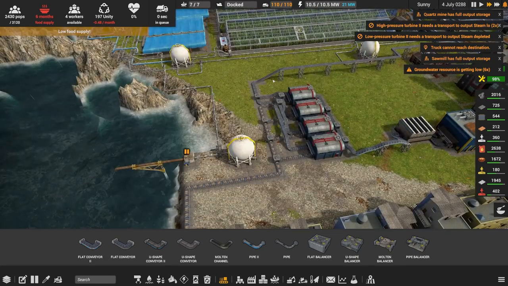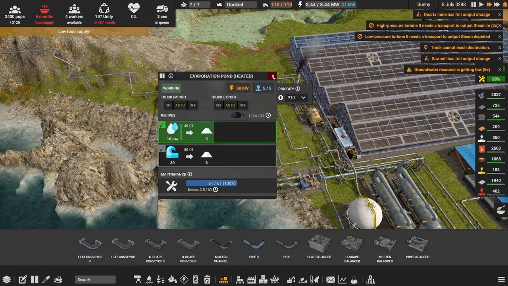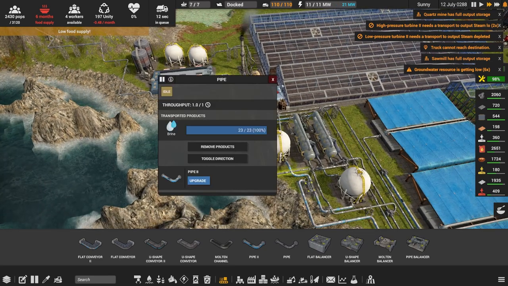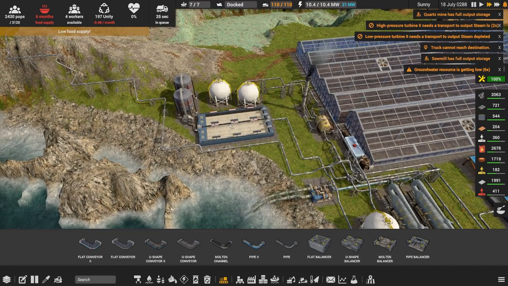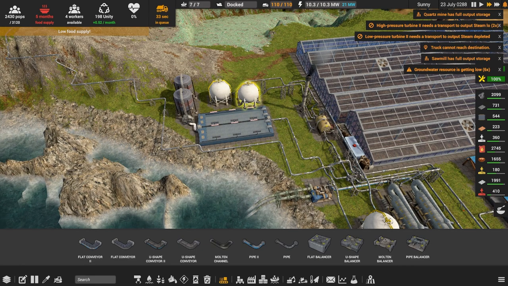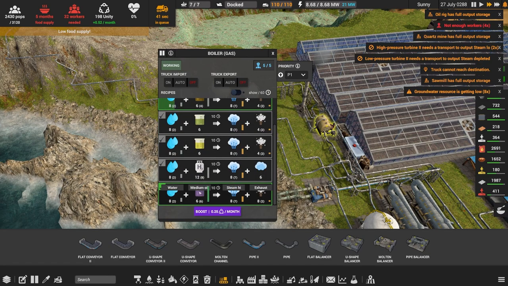Yeah, but we do require brine over here as well. Yeah, it might be worth me getting a second pond. Because we're going to probably start to see the brine start to... Yeah, we're starting to see the brine starting to backlog over there. Redoing this area seems like a good idea. Seems like a very good idea.